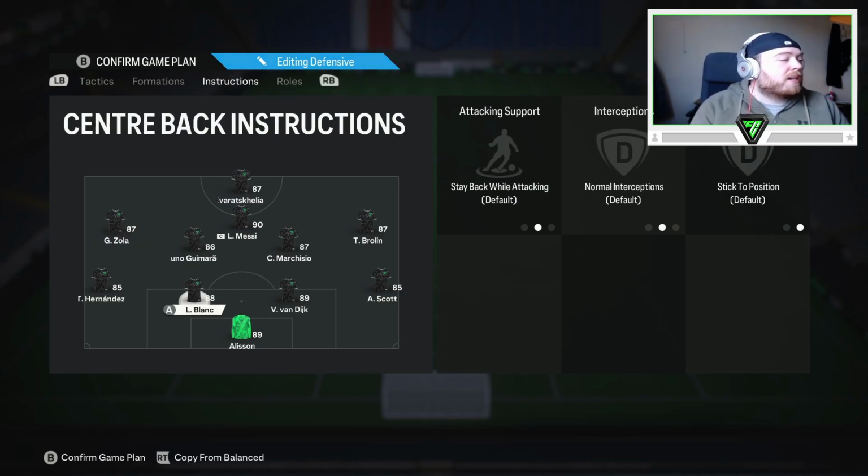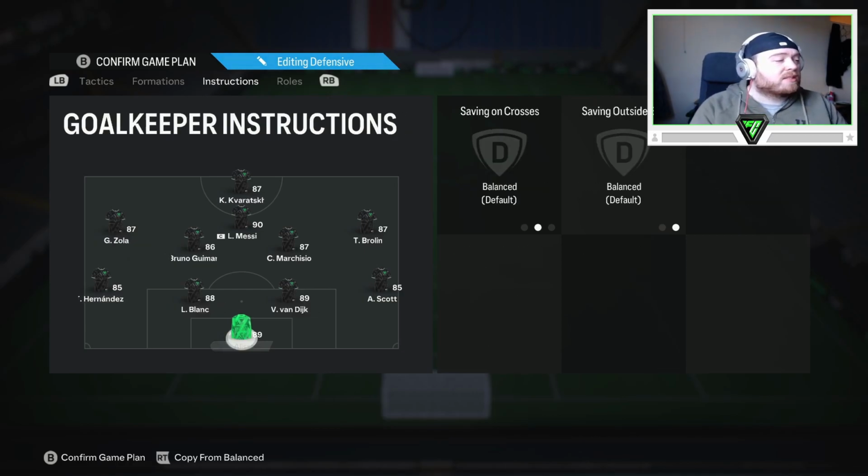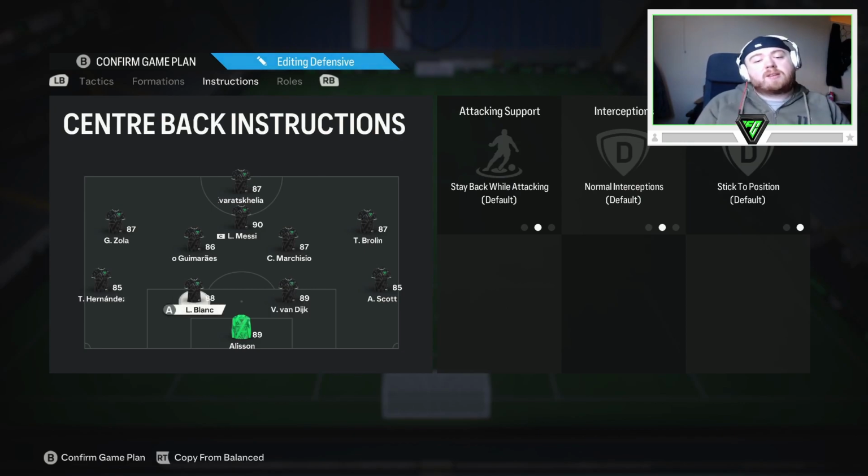Now, I do have my 2 centre-backs on default instructions, the same as the keeper. If you did want to have your keeper on sweeper keeper and comes for crosses, that would definitely work. It's just a more aggressive way of defending your goal. But for me, I'm just not using it for this specific formation.